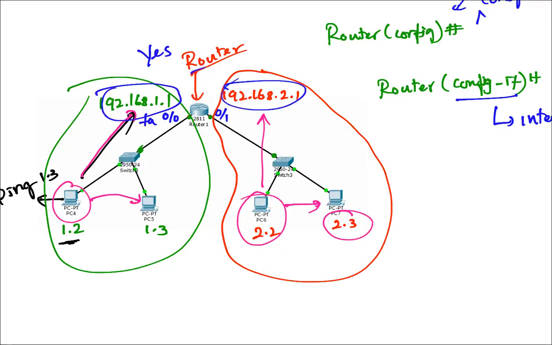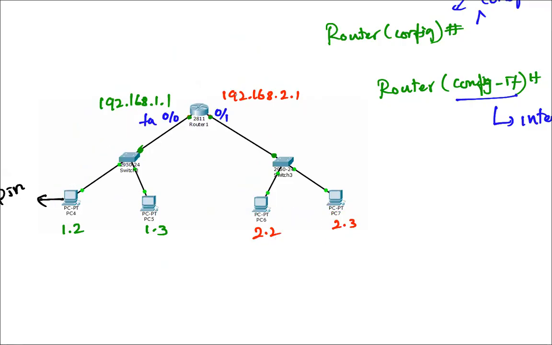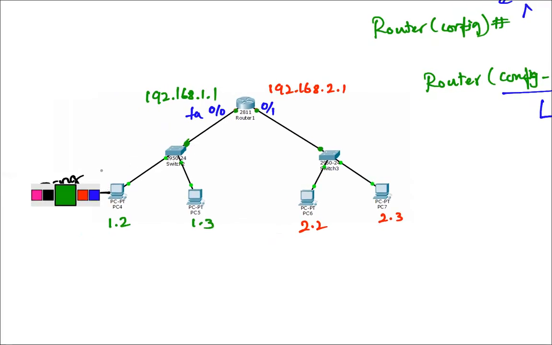Even though the router is there, why is it not working then? The router is in between. The router should connect this network and this network. But why is it not able to connect, or why is it not working right now? The reason is, listen to me, this is the foundation of networking. Please try to understand this very clearly. Please listen carefully, when I try to ping 2.2.